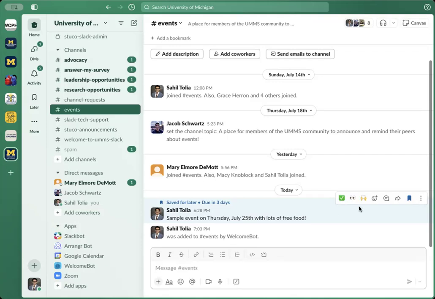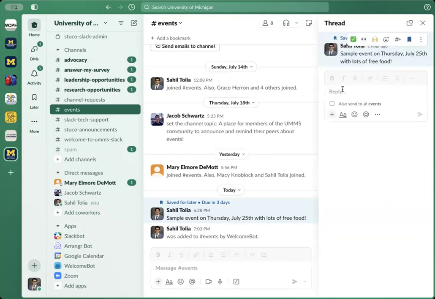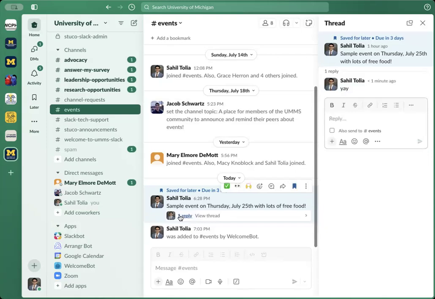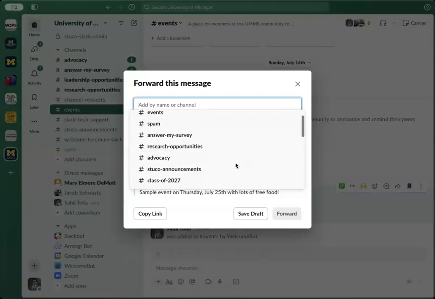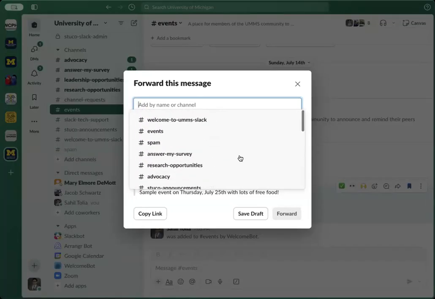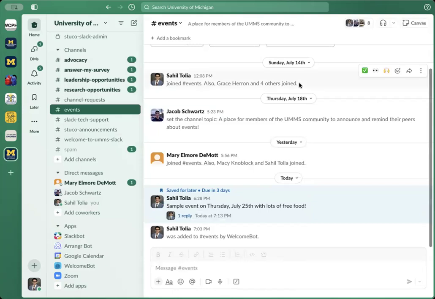You can also reply to a message in a thread, and then it will pop up as a reply that you can click on and view as a thread here. And you can close out of threads as well. You can also forward this message to another channel or to another person by rolling over the message and clicking forward message, and then you can send it as a DM or to another channel. Dragging and dropping files into Slack also works really well. And unlike with GroupMe, any pictures that get added, the resolution doesn't get altered, which is great.